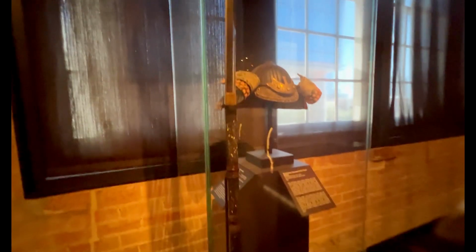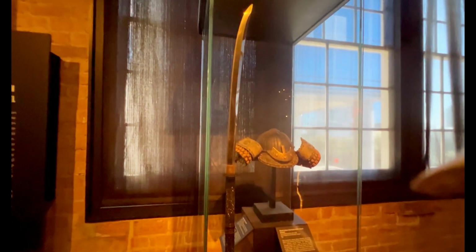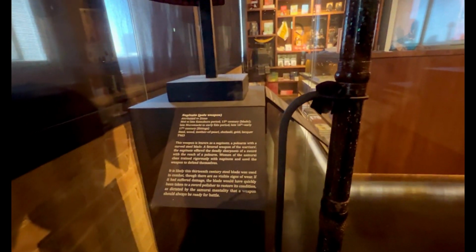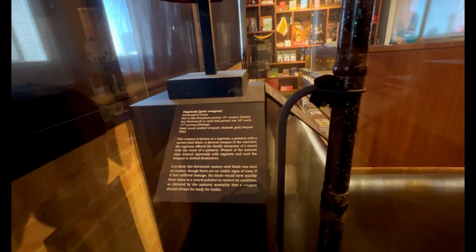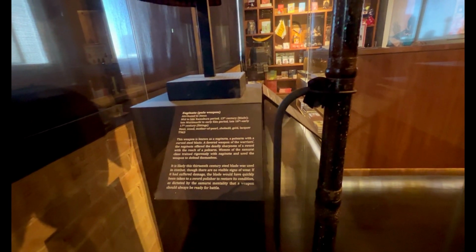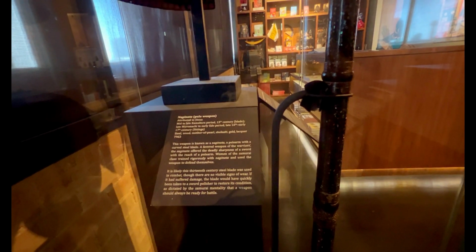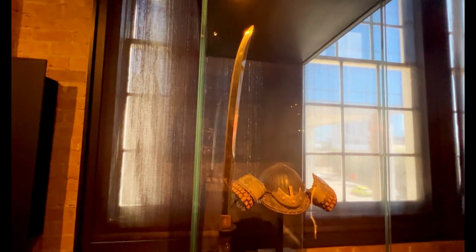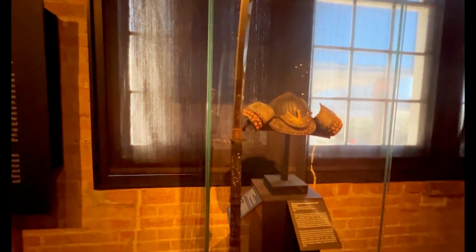Next, this here is just, if you look closely, I was freaked out because I read that not only were men samurai soldiers, women were. And that weapon that you just saw was the weapon of choice. I thought that was pretty dope. Samurai women as soldiers, they trained. It blew my mind.